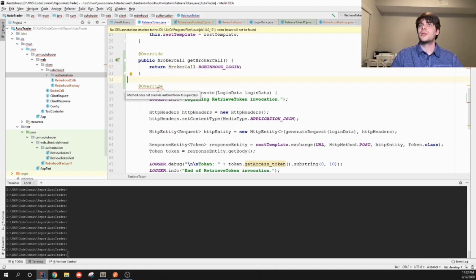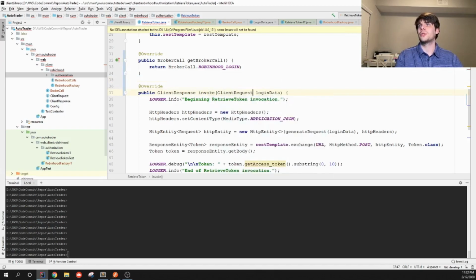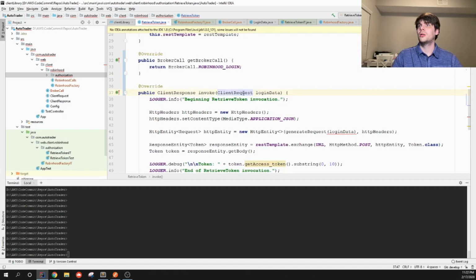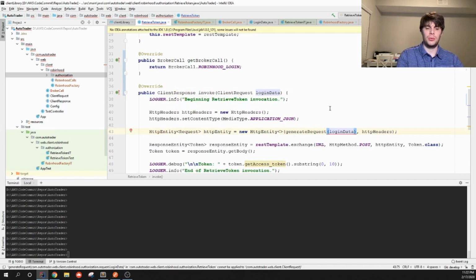So next, I believe the issue here is this is login data, and it probably wants client request as the input here. So how do we make this compile?